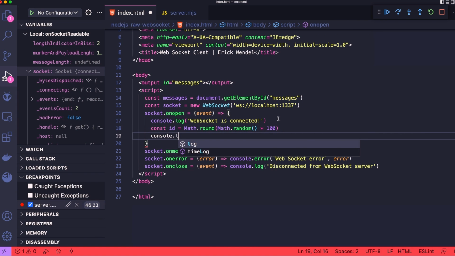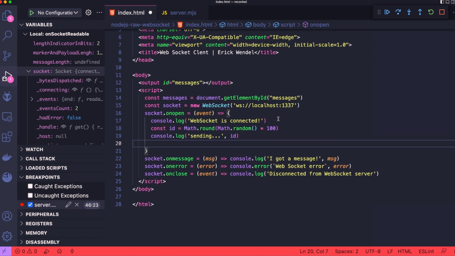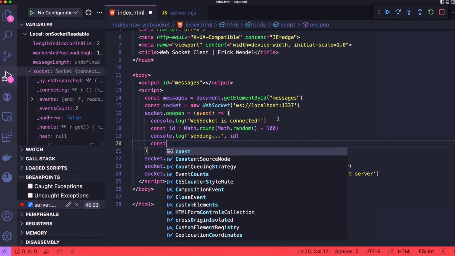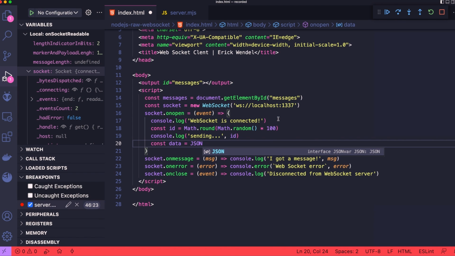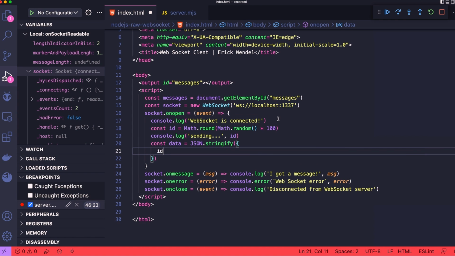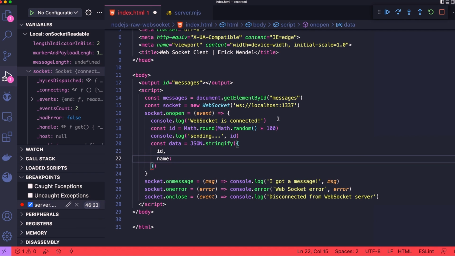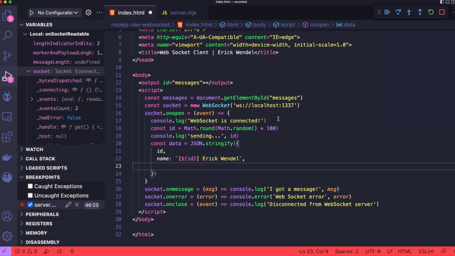Well, I'm going to put here console.log sending ID, and then I can put the data here and we can just make some fake object. So I'm going to put the ID here, name, the name could be a string with the ID, Erick Wendel. You can put your name if you want.